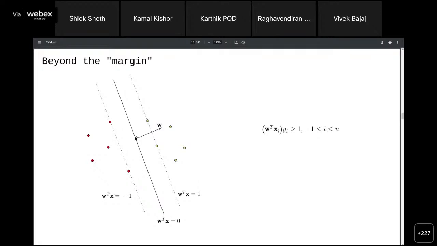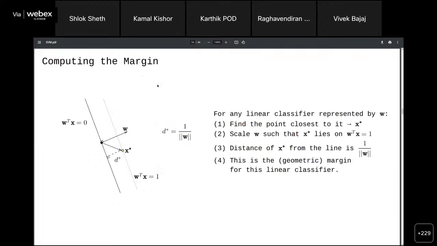The expectation is that all the points in the data set are beyond the margin, or they don't lie anywhere within the margin, because we have already defined that this margin is equal to 1 by norm w, which is nothing but the distance of the closest point to this line. Now every point in the data set will be at a distance greater than d star. Do you agree? Yes, sir. So everything will be at a distance greater than d star.